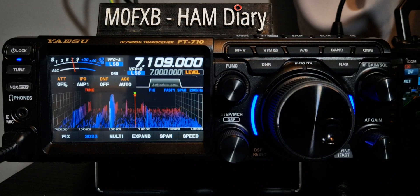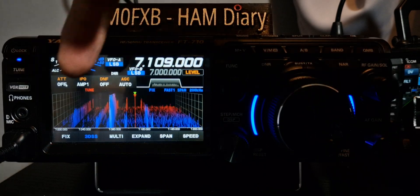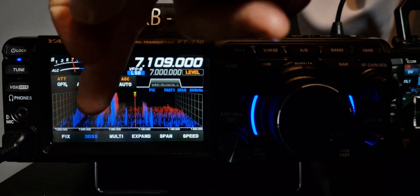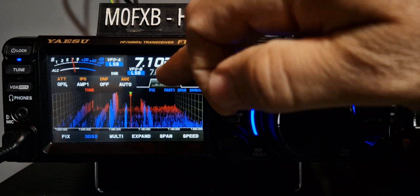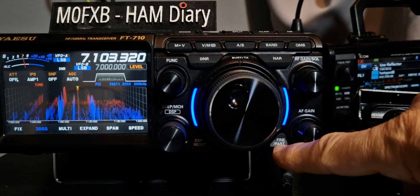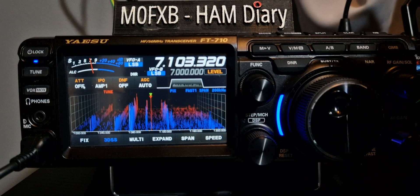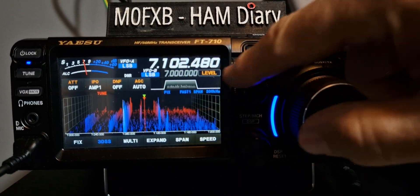When you first turn it on, let it run for a good 10 seconds and then you start to see what looks like the bed of the sea. The signal that you select, you select at the front. So ignore all the stuff that's scrolling back, just turn your cursor and you can go fast and slow. You've got a fast and slow selection just here — that button there.